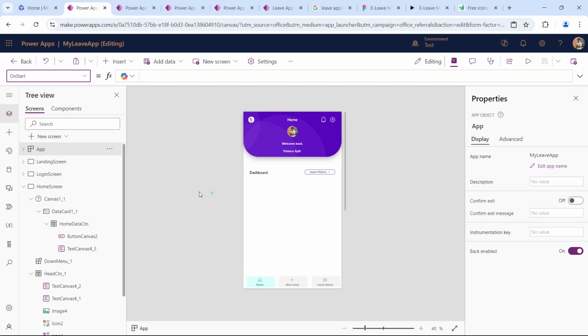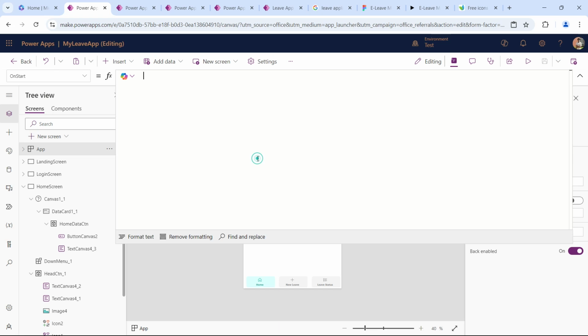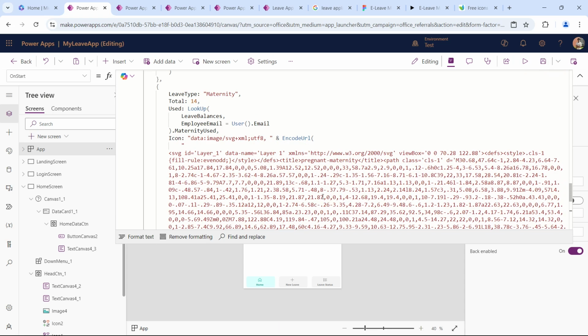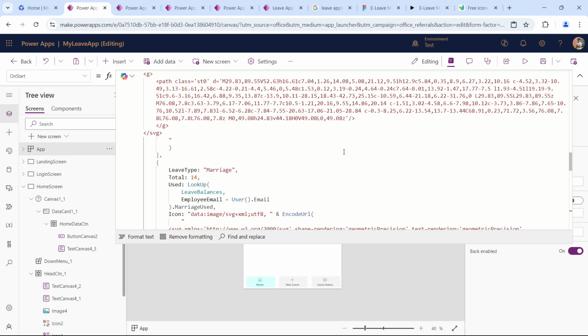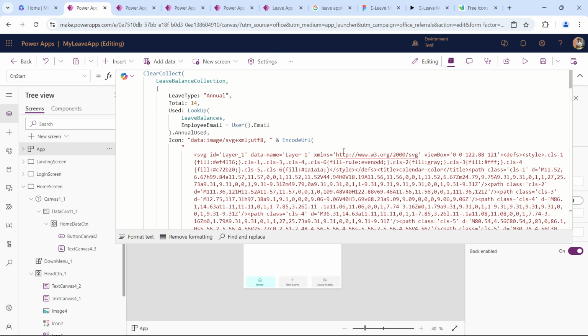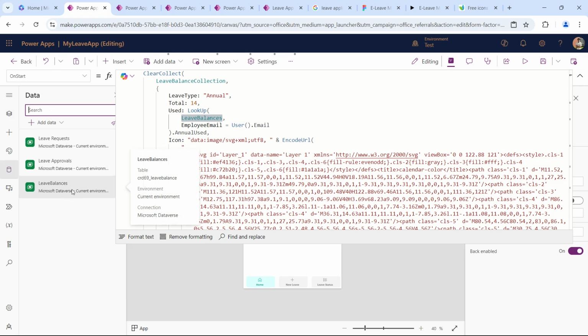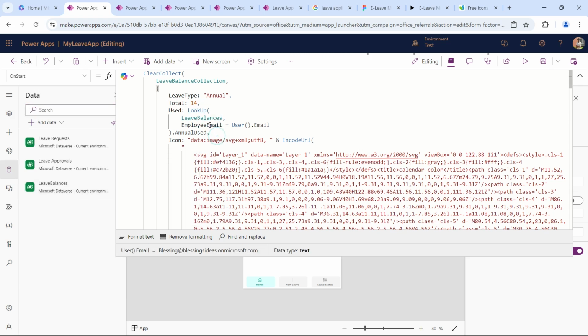So back to my on start. I have a collection already that I'm just pasting here. So the collection contains the SVGs that I've prepared for my app. So leave balance, and you are doing a lookup inside the leave balance, and checking the email if they are the same.